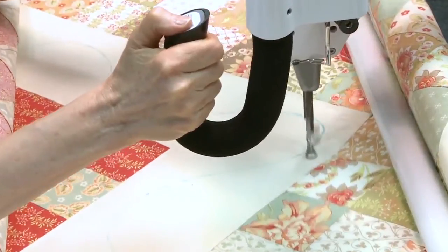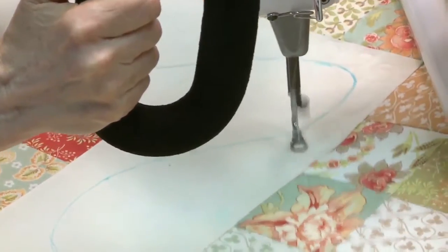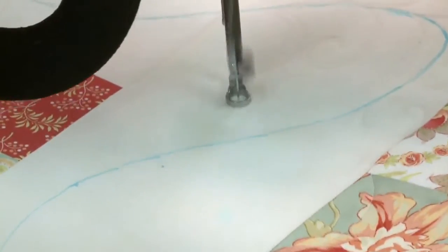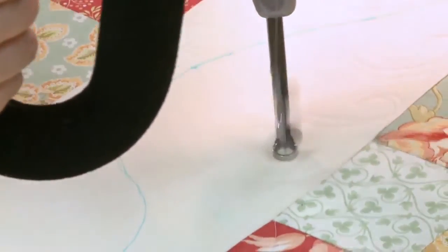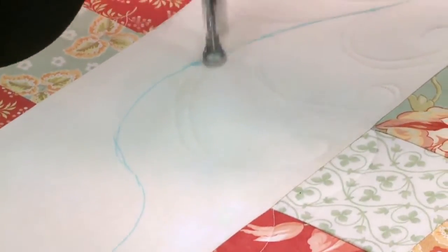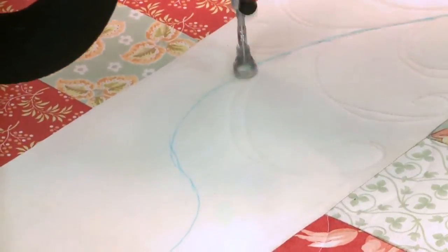And if your four corners aren't the same, it really doesn't matter because it's such a free-form kind of a design. I'm going to come over here. You want to be sure you're filling all of the space of the border. So you get up as close to that seam at the top as you can. You'll see that the curls change size and shape as you go along. So it's kind of fun, kind of like drawing.